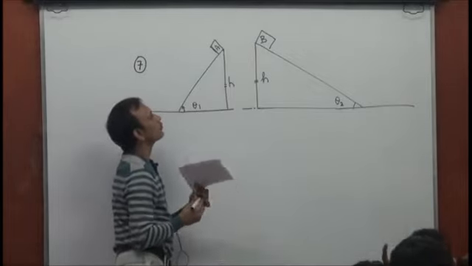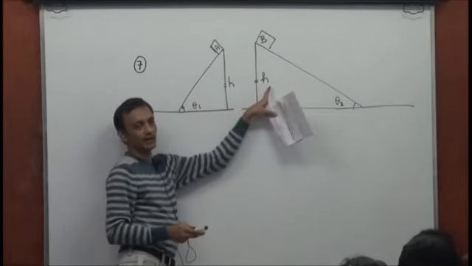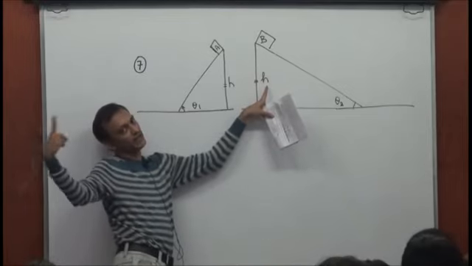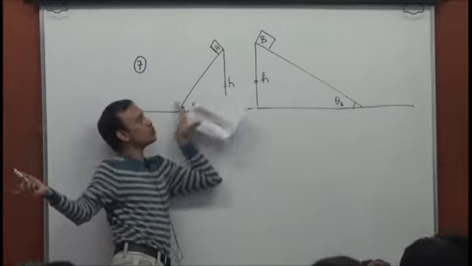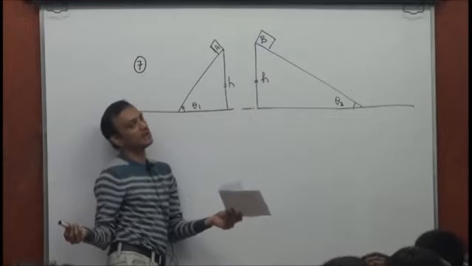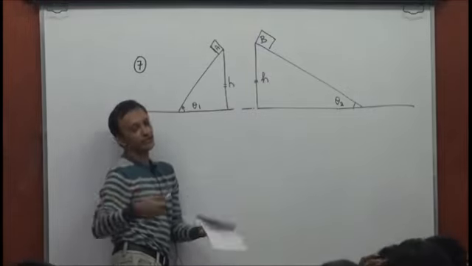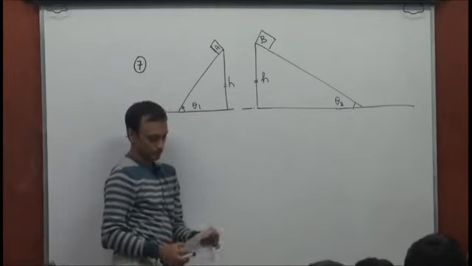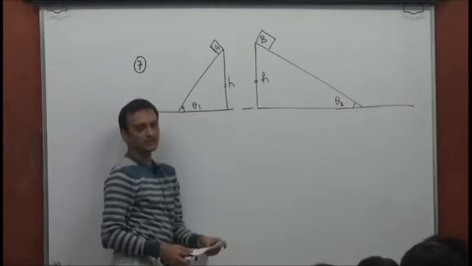Realize that whether it be this inclined plane or that inclined plane, the same change in potential energy, so therefore the same gain in kinetic energy. So on reaching the bottom, both masses have the same kinetic energy and therefore the same velocity because they have the same mass. So statement A is correct.